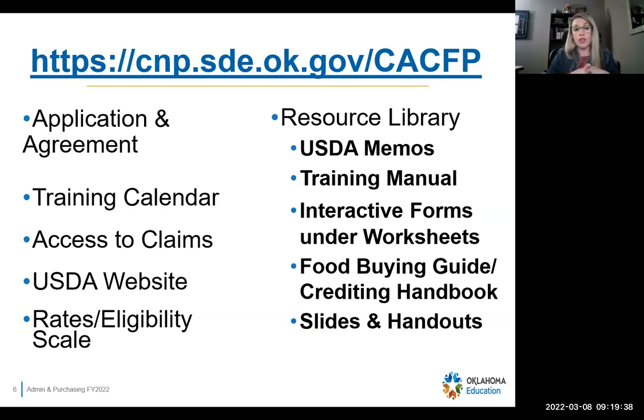That's the only thing that's not in there. We keep all of our interactive forms. We keep all of our manuals. We keep interactive worksheets, those are the computer-based ones that you can type into. We keep the food buying guide, slides and handouts, anything that you can think of. In the last couple of years, we have made a lot of different sections. We now have a Spanish section, so anything that we have in Spanish is in that section. We also found trainings from USDA, and we put those in there as well.